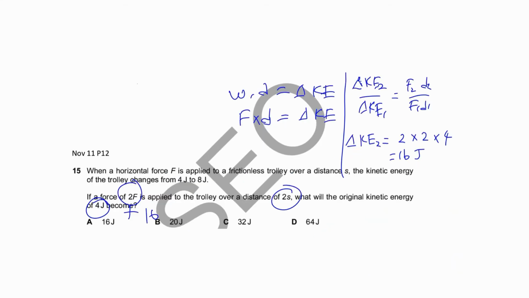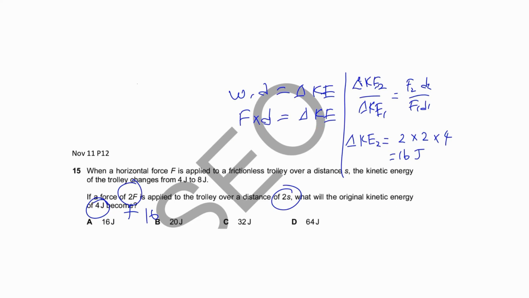For the next question, this is actually a conservation of energy regarding the work done and also the change in KE. So we can write down the equation, which is work done equals to change in KE, because we want the expression of force and distance, which we can convert to force times distance. And the change in KE, do not convert, leave it like this, do not change to half mv squared, because they only want the final KE.